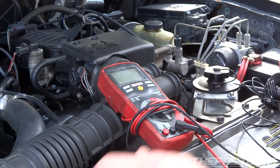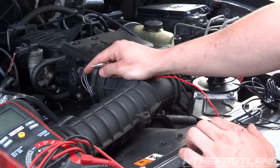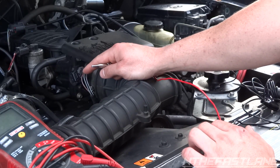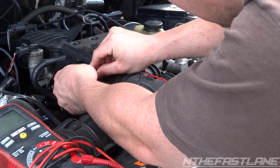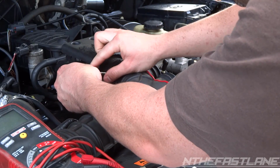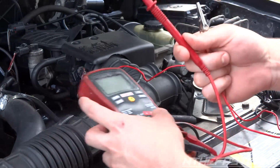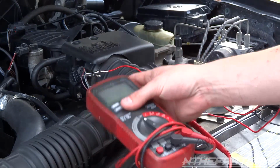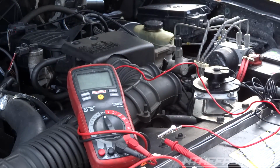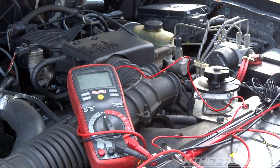Also, we're just going to use some alligator clips. It makes it a lot easier. Go ahead and cut a little bit of the rubber coating over the wire, and I'm going to try to get a tooth in there. There we go. Then I'm going to take it to my positive lead and touch that, and then take the negative and stick it in the negative battery cable.